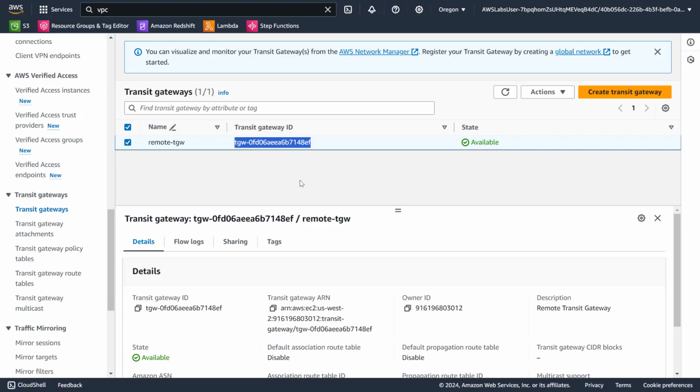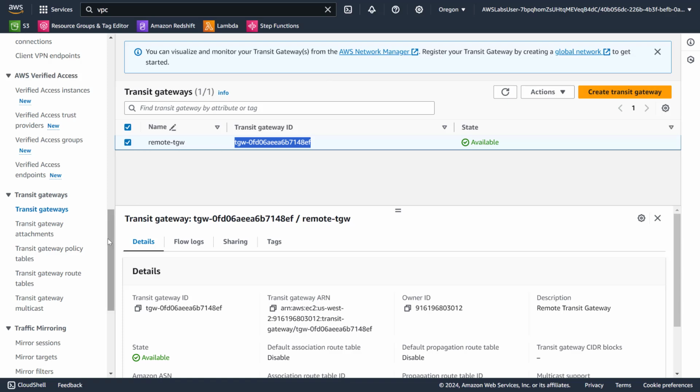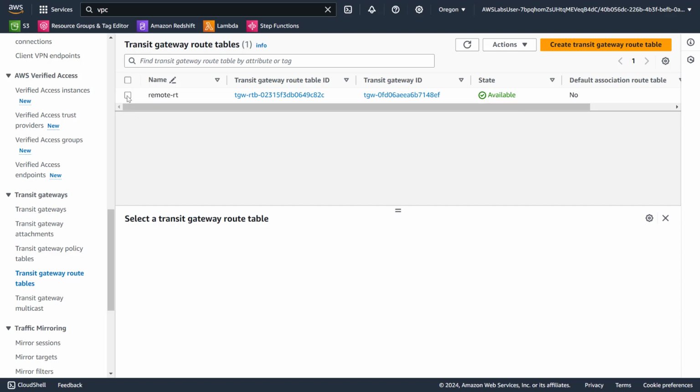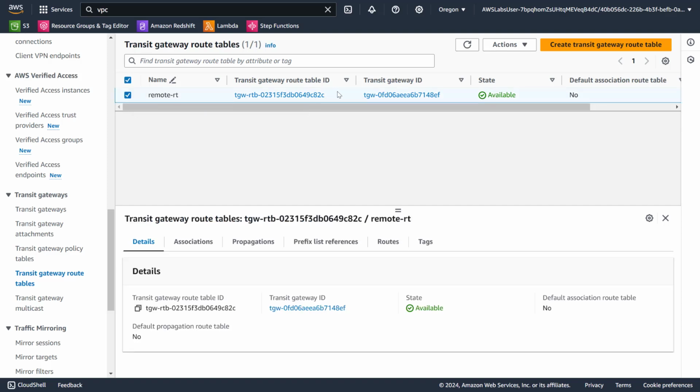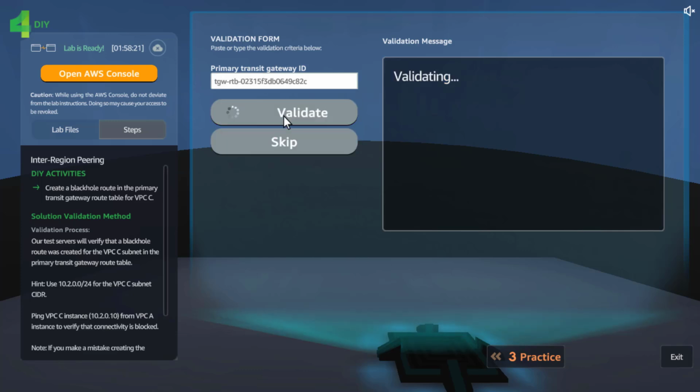Okay, let's go here. This is the gateway ID. I'm assuming I entered it correctly. Yeah. I am assuming they are talking about maybe the route table ID. Maybe they missed it. I don't know. Let's see, I will just try it.